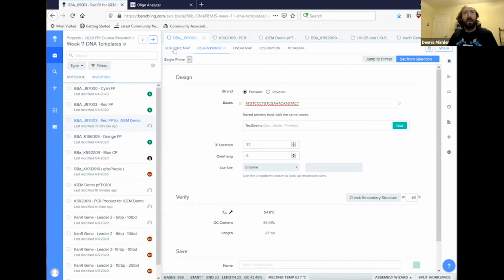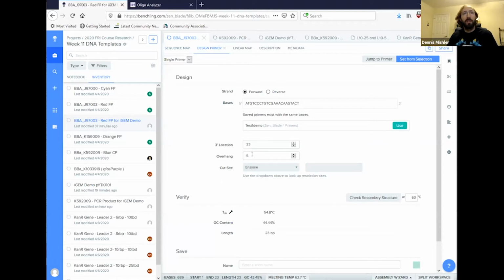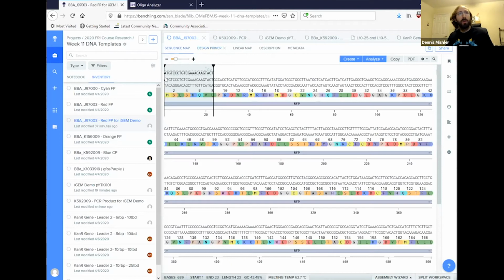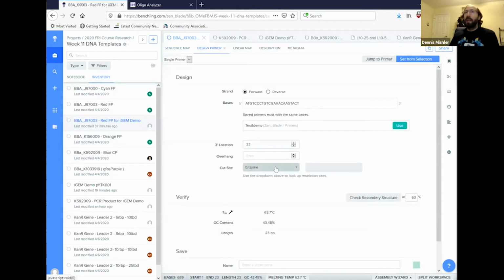When I do this, if I go back here, you'll see now that the box ends right there. So these nucleotides are not base pairing anymore, and that'll be indicated there. But let's go back here and change this back to 0. And now we'll see the box goes back to the whole sequence, right? Boom. Okay, so that can be very useful. If you want to add in an enzyme for a cut site or something, that would be part of your overhang if you're trying to make some changes.